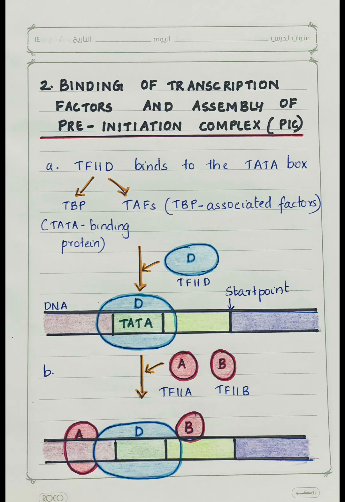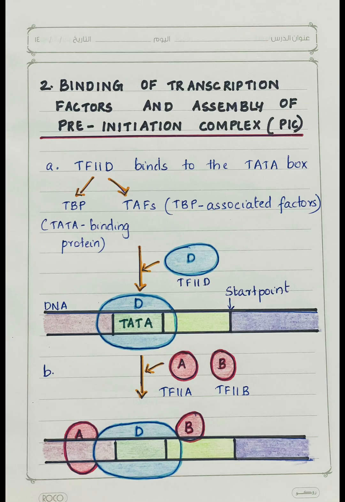General transcription factors are needed for the transcription of all genes. In simple words, we could say that the transcription factors act like managers. They decide when, where and how much of a gene should be used. They will guide the RNA polymerase to the right place on the DNA and help to start or stop transcription. TFII, that is transcription factor II, refers to RNA polymerase II. TFII factors are general transcription factors that are needed to help RNA polymerase II to start the transcription process.